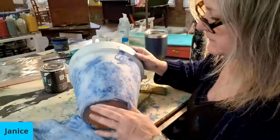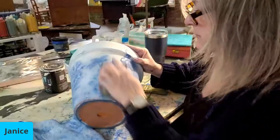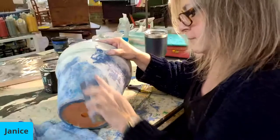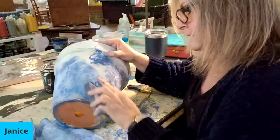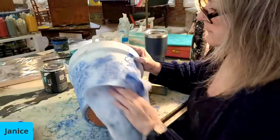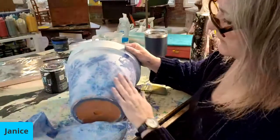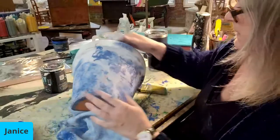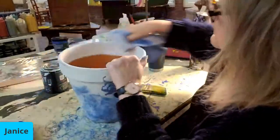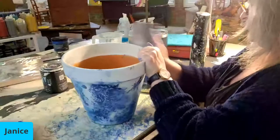Not doing very much. This one is not my favorite. This one did not come out good. I am going to put on another impression on this because look, it's mostly blur. I think it was still a little wet when I put on the stamp. So I will do that one again, that dragonfly. This one's been on for a while, so he's good. Yeah, I got to put on another impression on this one. I'm not going to sand it anymore. Different sanding block. Maybe this one's a little better. This one's a little bit better.